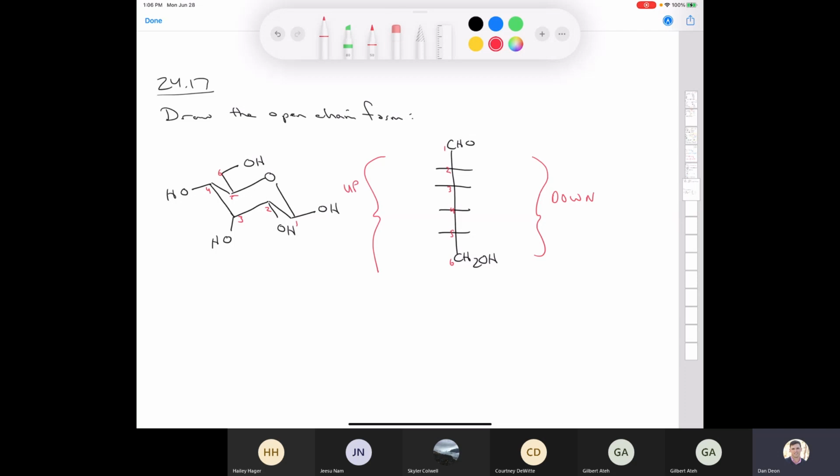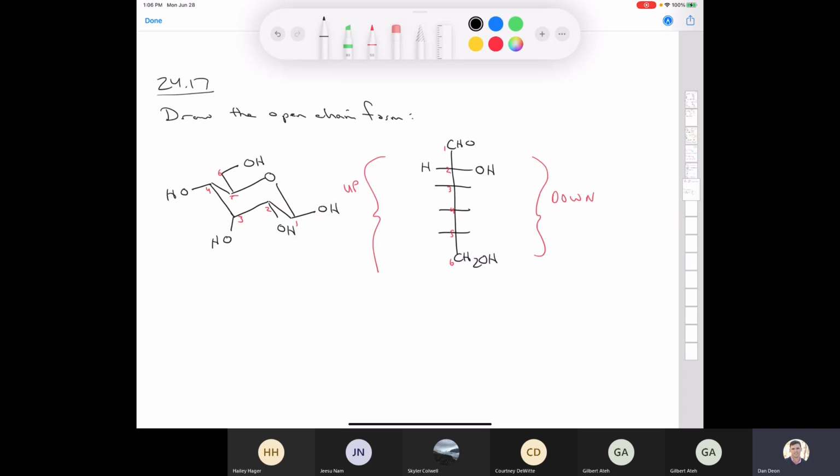So if we go to carbon 1, you see that we have the beta anomer here, but remember that chiral center isn't manifested in the Fischer projection, so we don't have to worry about that. But if we go to carbon number 2, we see the hydroxyl is down in equatorial, so the hydroxyl would be on this side. That means we have a hydrogen on the other side.